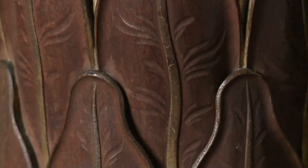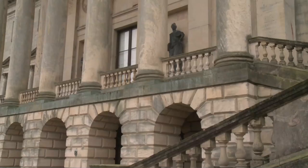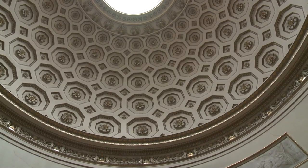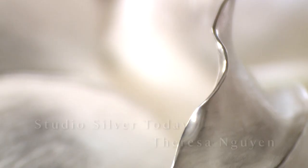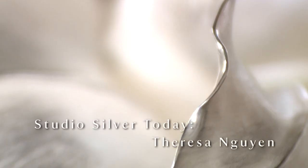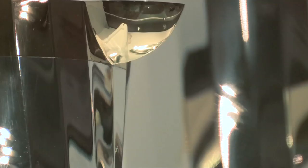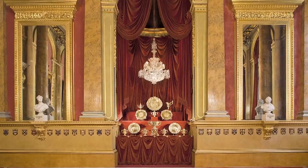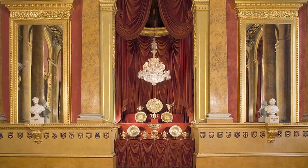In 1758, patronage and craft excellence were at the heart of Nathaniel Curzon's vision for Kedleston Hall. Kedleston has a rich history of silversmithing, superb Robert Adam design and exotic artefacts collected from around the world by Lord Curzon. Studio Silver Today is an exhibition created by the National Trust and the Worshipful Company of Goldsmiths, an ancient craft guild and champion of modern silversmithing.